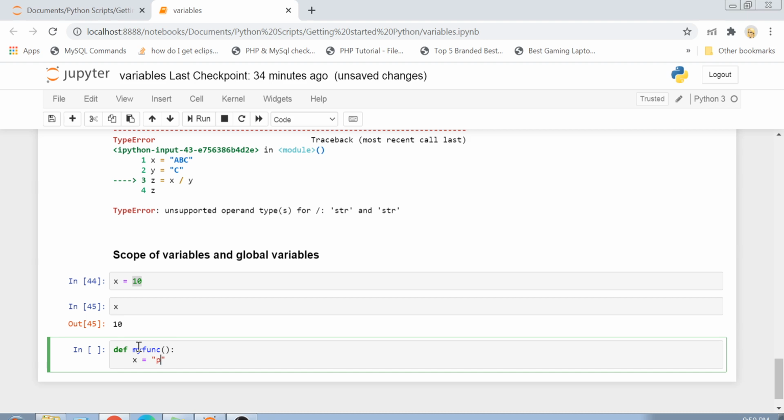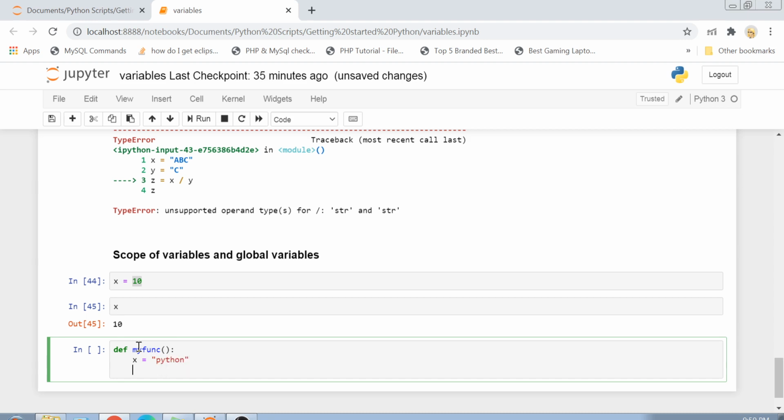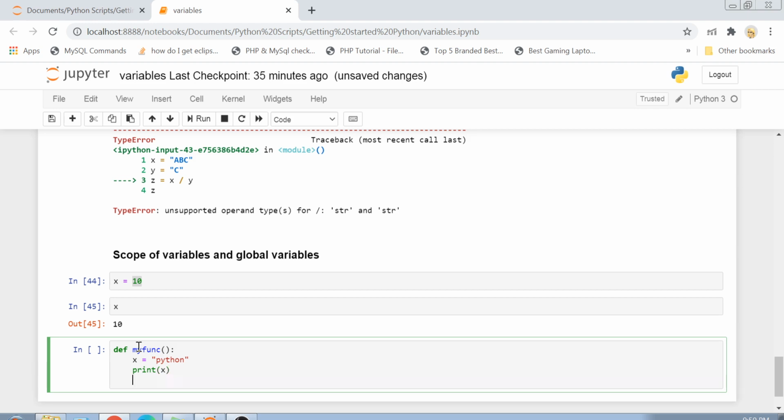Let's suppose I assigned it the value Python, and now here I am printing x.